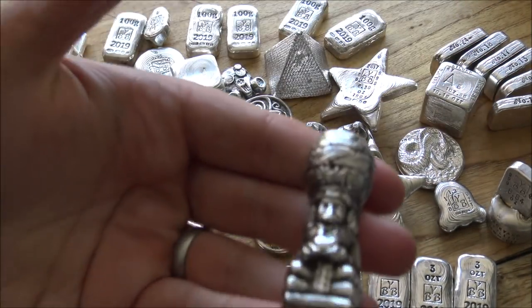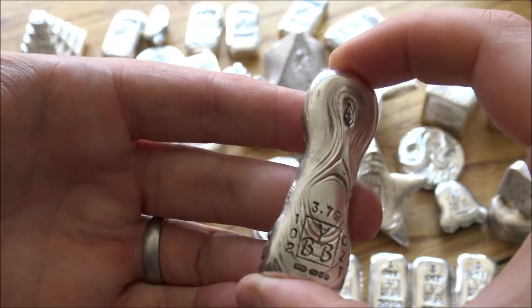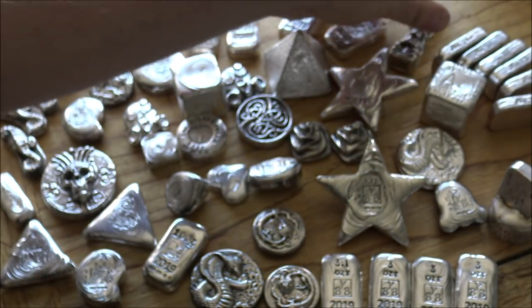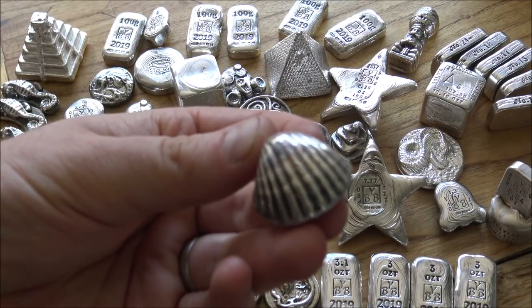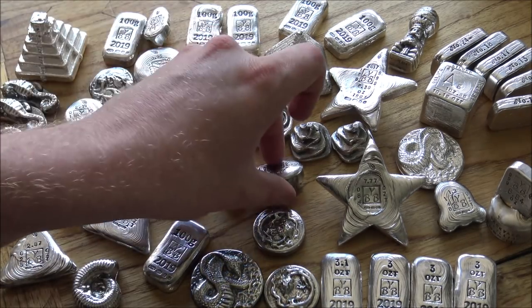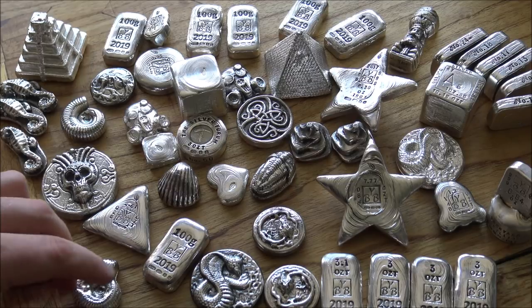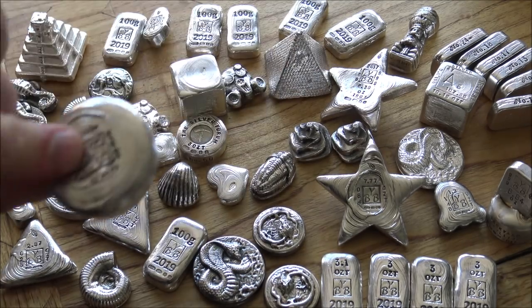Some of my favourite pieces: I love this tiki statue, it's really very cool. One thing I've considered is doing bundles — so for example, shells, ammonites, and trilobites in a maritime theme, with seahorses and ammonites together. I've always veered away from bundles because I think it's better for people just to pick what they want — you might like the seahorses but not the ammonites. What are your thoughts on bundles?